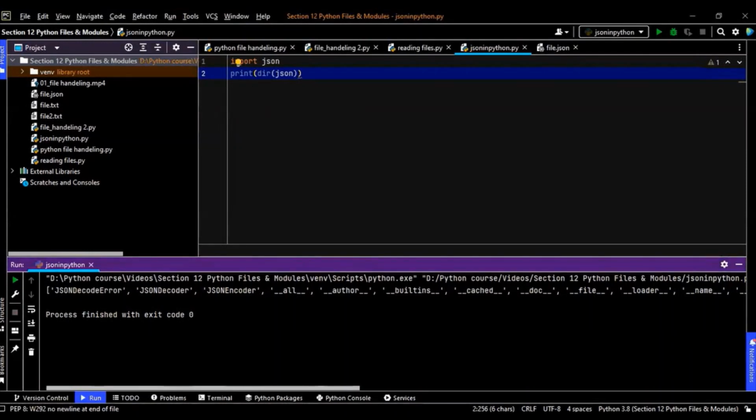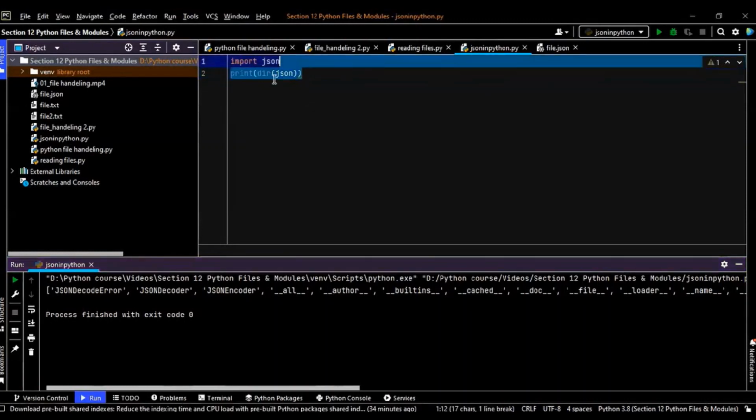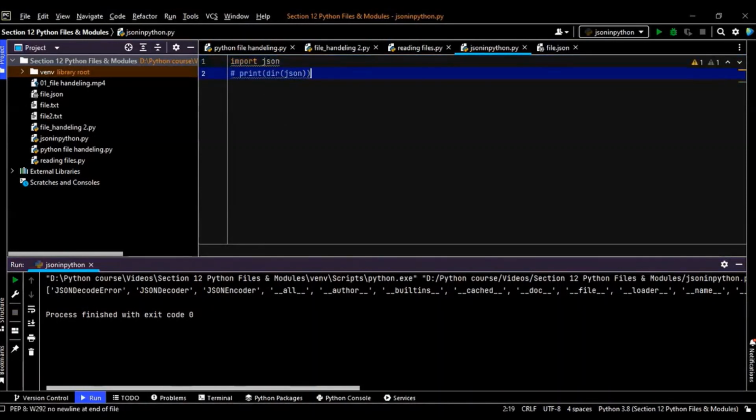Let's say I want to write down some data. I'm just commenting this line, and writing student is equal to a kind of dictionary. Obviously, I'll use double quotes.